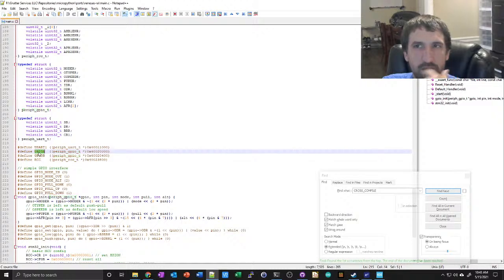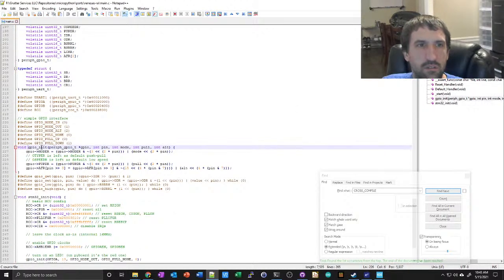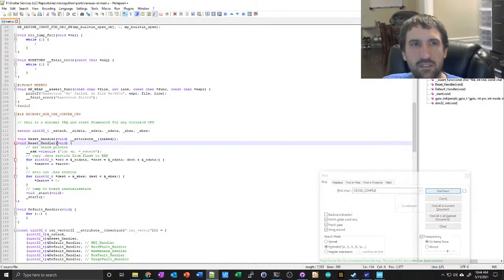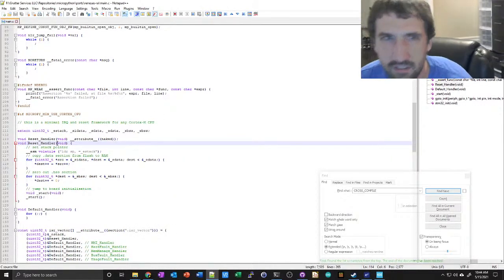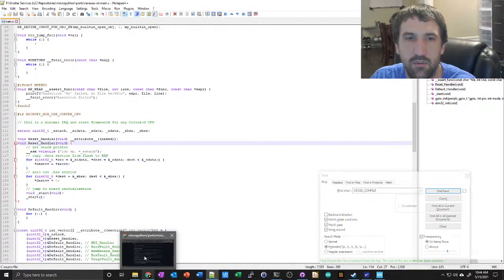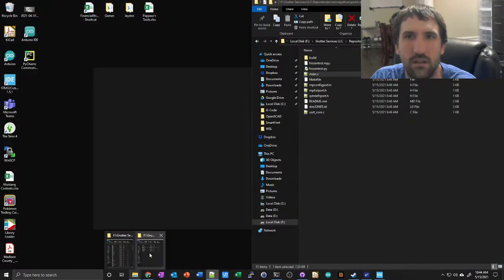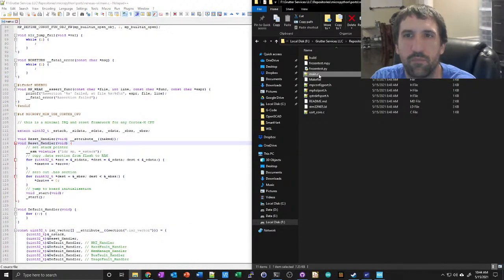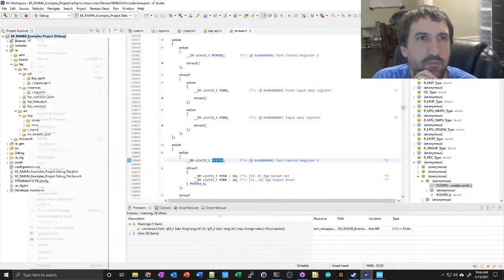Let me see where it's used. Yeah, see, this is all just generated code. I don't need it. Okay, it's all generated already by the Renesas project. So let me try to do this in a way that works with FSP, because that would be super convenient for me. Let's first of all close this.